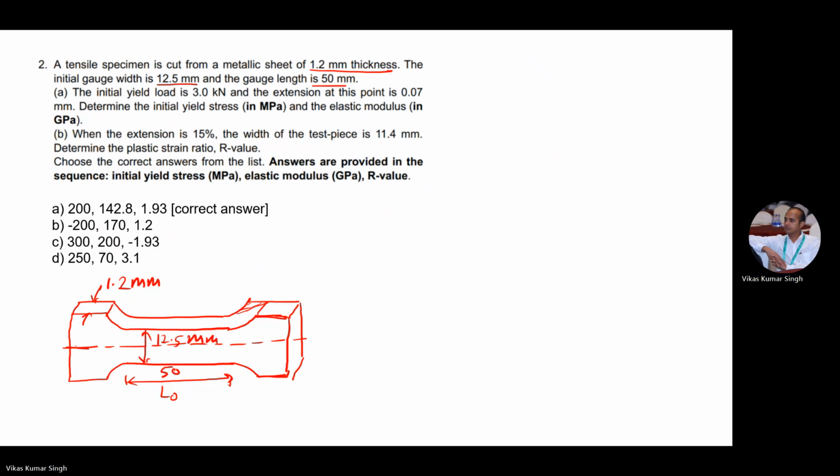Generally what is happening is that this portion from here to here is clamped in a crosshead. This part is clamped from both sides. From here also, this part is clamped. And we are pulling this in this direction with some certain rate. What the crosshead velocity is, we will discuss later, that is called the strain rate. So we will apply some load P over here and pull it at some rate.